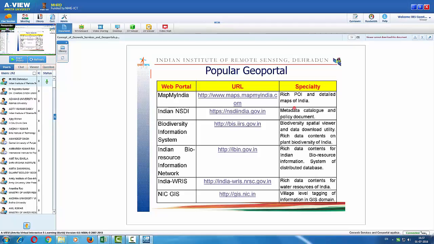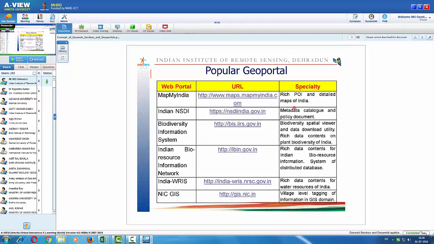Another important initiative is the Indian Bioresource Information Network. This is basically an integration of multiple bioresource centers in India. You can say it is an SDI for bioresources in the country, a spatial data infrastructure for bioresources. Many bioresource information centers are linked with this, with rich data content, and the Indian Bioresource Information Network follows a distributed database architecture. It follows a complete service-oriented architecture where tabular data and map data are both available as a service.